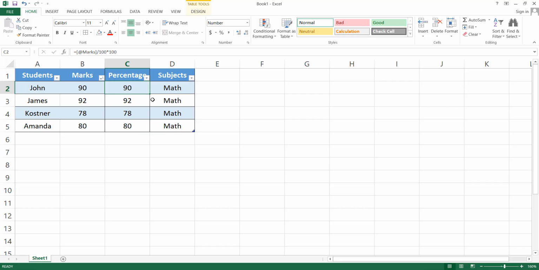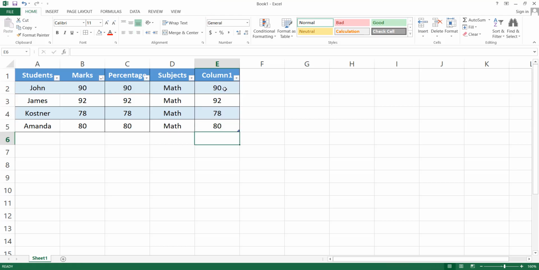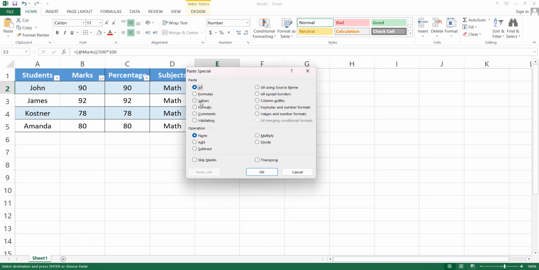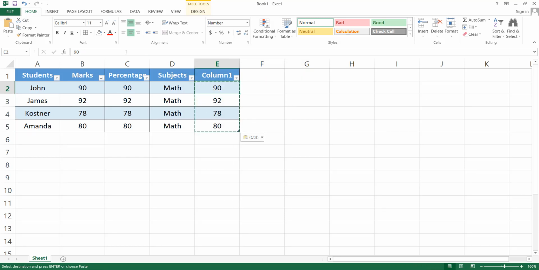There is another thing to know. If we copy this data and paste it somewhere else in this Excel sheet or some other Excel workbook, the formula will also be copied. In order to remove that formula, we use the Paste Special method. For that, just copy the data, and right-click in the cell where you want to paste the data, select Paste Special, then select Values, and click OK. This will remove the formula, and only the value will be pasted. As you can see here in this bar, now only numbers are showing, but before that the percentage formula was here.